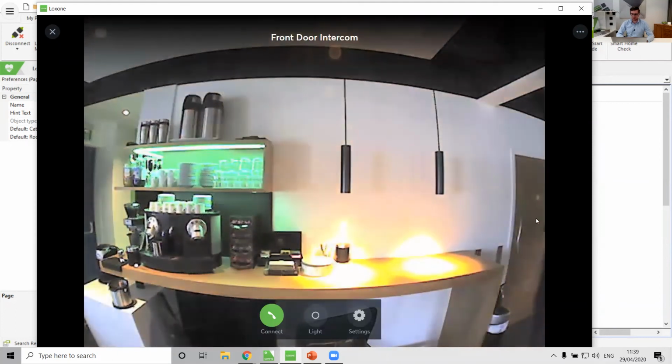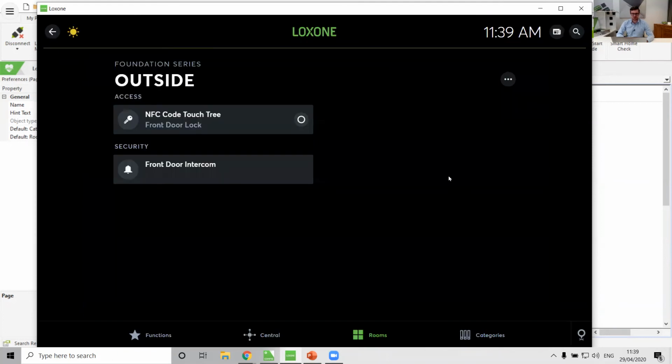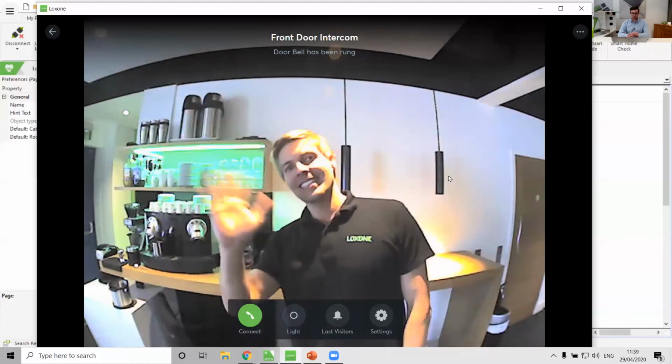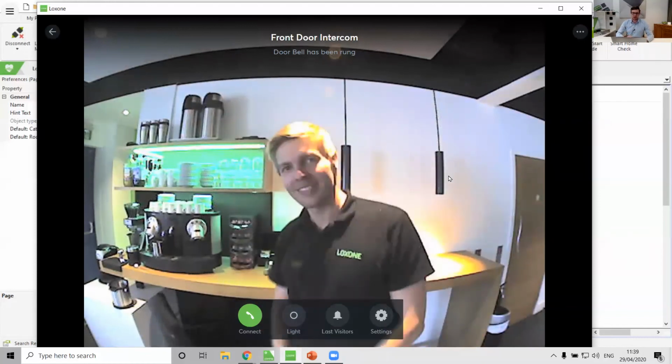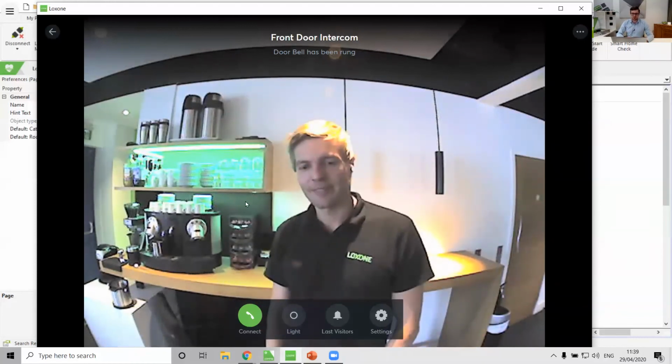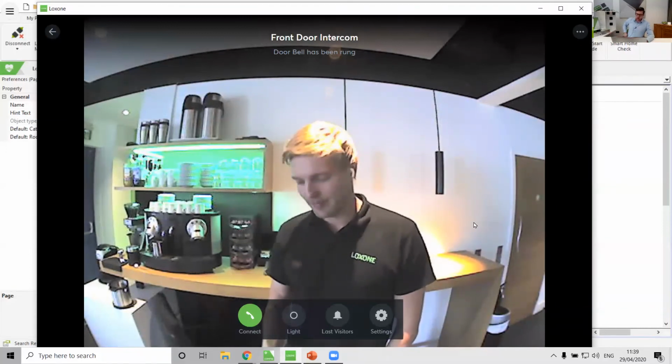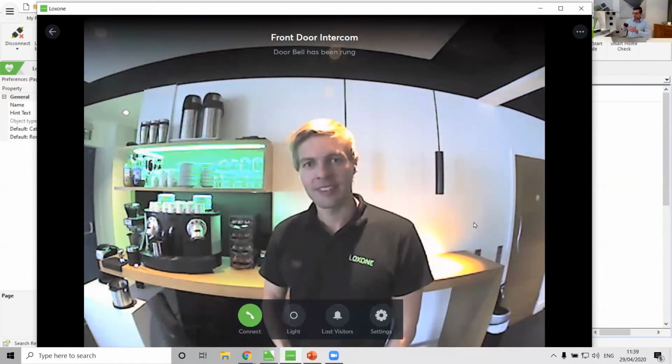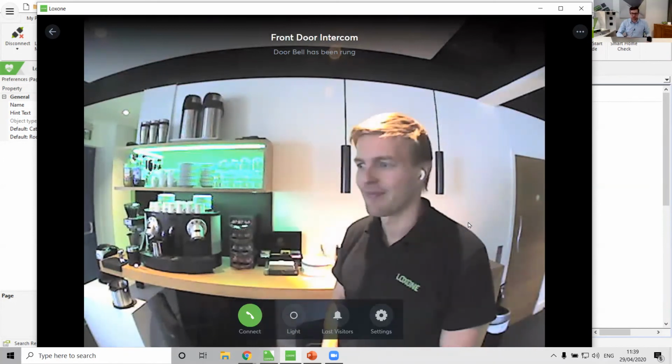I think Philip is just going to do us a favor and press the intercom for us. So when Philip presses the intercom, there we go. Straight away in the app, it comes up saying the front door has been rung. It will also make the ding dong sound on your machine as well. And on a mobile phone, not that I have it on my mobile, it would also come up with a push notification on my phone.